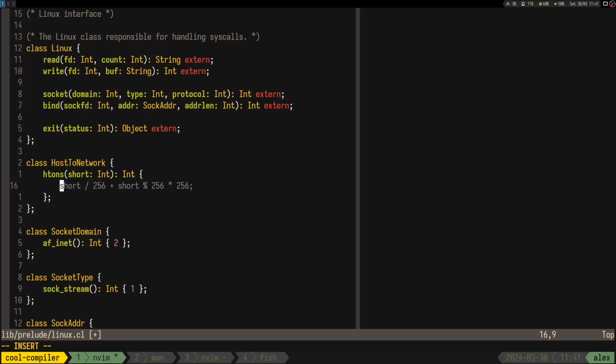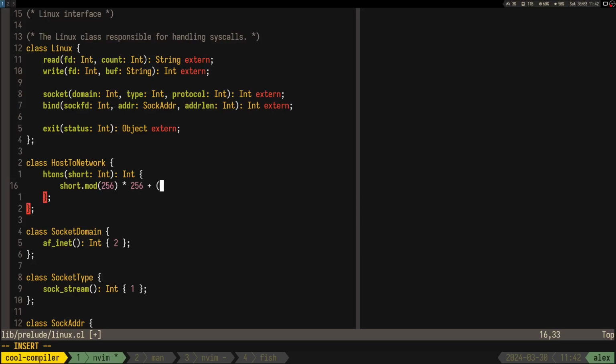To be honest, I would also modulo by 256. Like, I would divide by 256. Okay, how I would do it is probably short modulo 256, then you multiply this with 256, right?